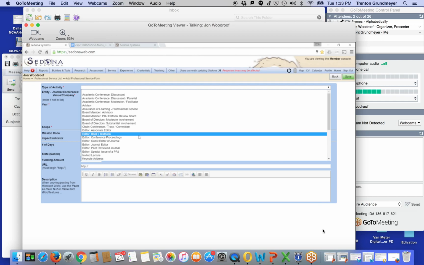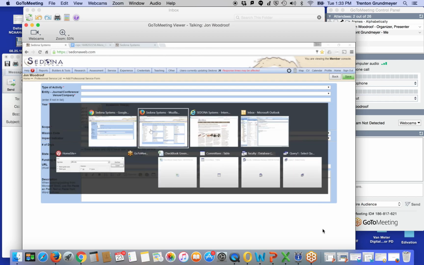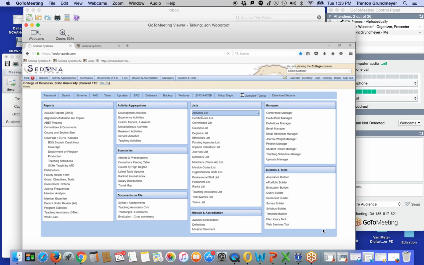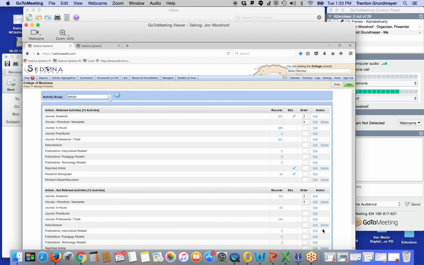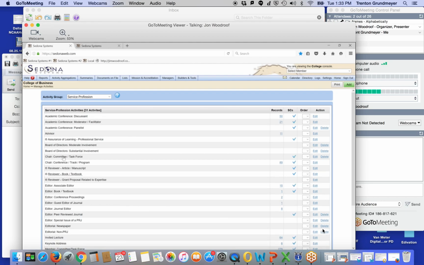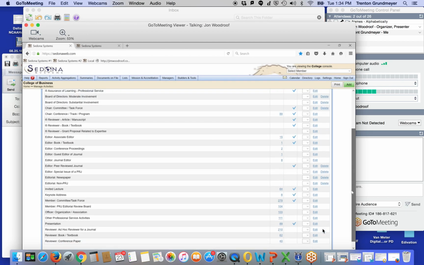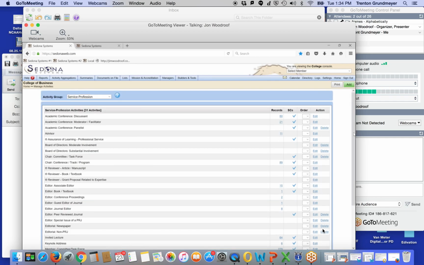You can enter that information here at the college level under activities. So if I click on activities and then go to, say, professional service, this is the drop-down list of items that your faculty can choose from. And if you need more, these are items that we've collected over a 20-year period, but you can customize this list so that you're tracking just what you need to track at Drake. And it will actually count the number of records associated with each one of these activities.